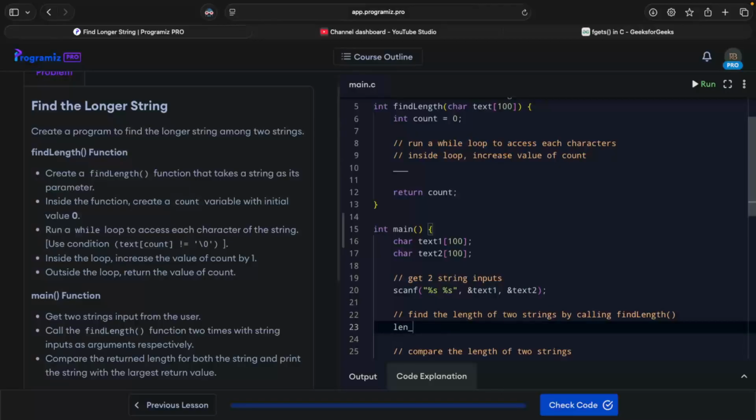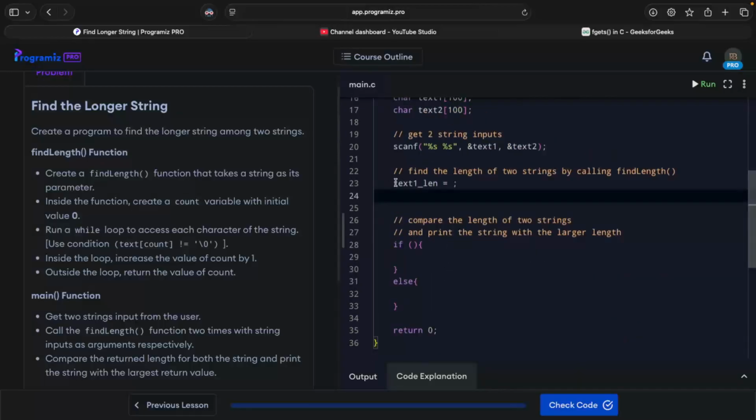Length. Let's just do text1 length. len equals something, and then we do something like that for text2 as well, and then we need to compare both of them.